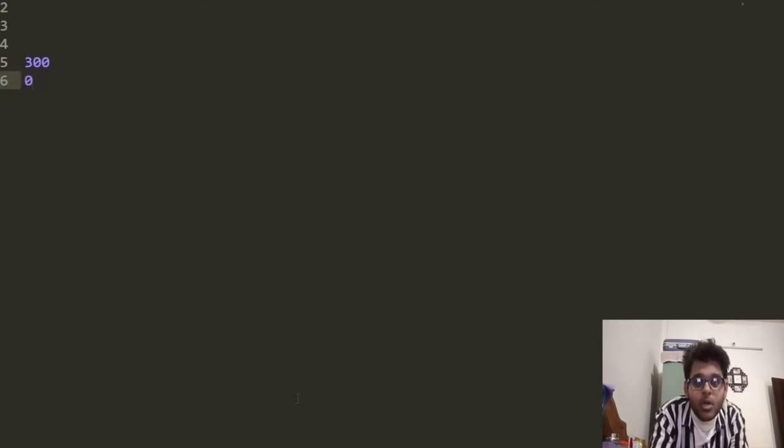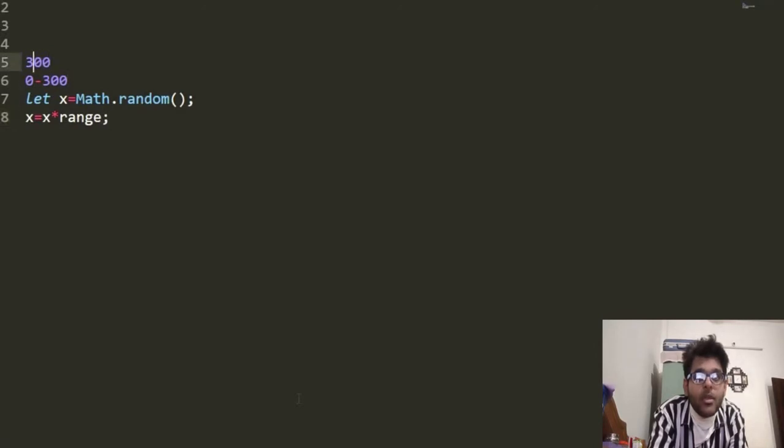So we say let x is equal to math.random, and then x equals x times range. Now we define our range, and say range is equal to 300.